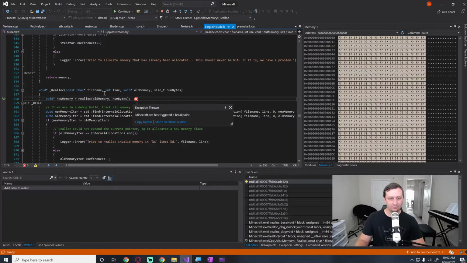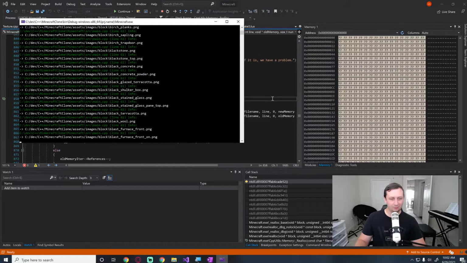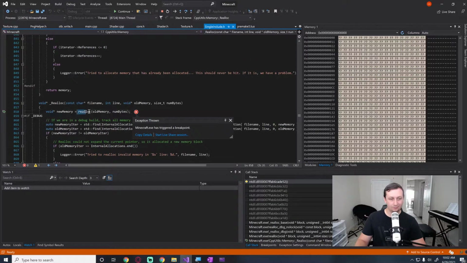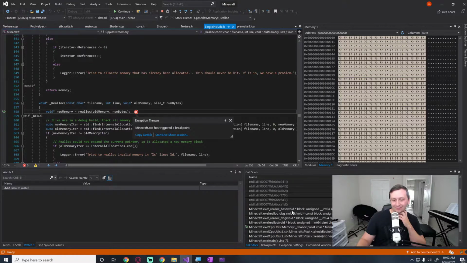Okay, almost. Now we've got a bug in my allocation. What's this saying? It doesn't like me reallocating memory for some reason. I wish it would tell me why.